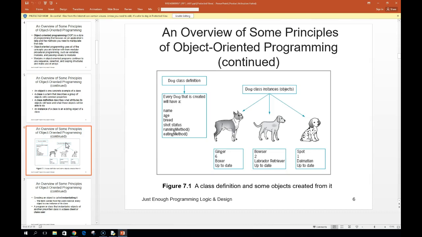Maybe we know how much they weigh, or how tall they are. All those things are attributes of that dog. If I did the same thing with people, we would know that people have very similar characteristics. So we create this dog. In addition to that, we can also create methods or functions inside of that class. If I'm looking at a dog, that function or method might be something like eating. It may be barking. In this case, they say running method, eating method, barking method, maybe home defense method. I don't know.